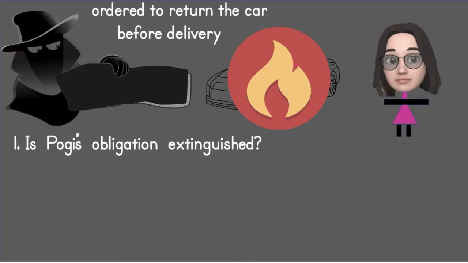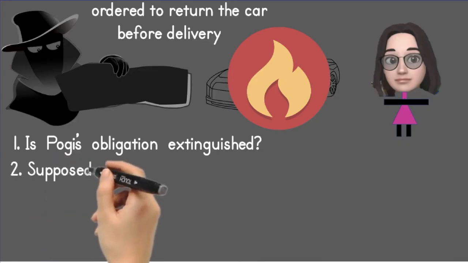Bakit? Kasi nga, yung obligation to deliver the car arose from a criminal offense. And in such a case, the rule is he is liable even if the loss occurs because of a fortuitous event. Kahit pa meron or walang fault si Pogi, siya ay magiging liable. Napakalinaw niyan sa Article 1268.